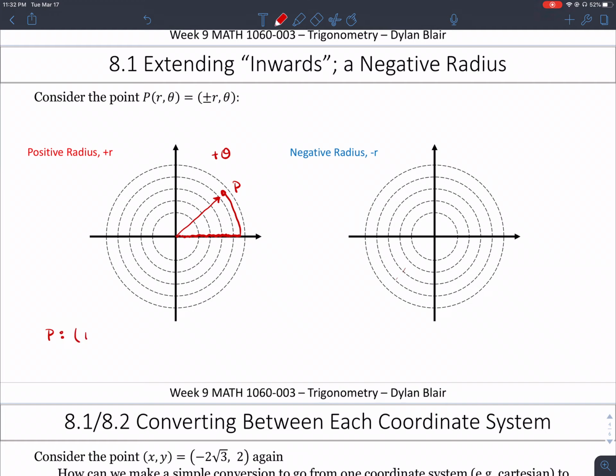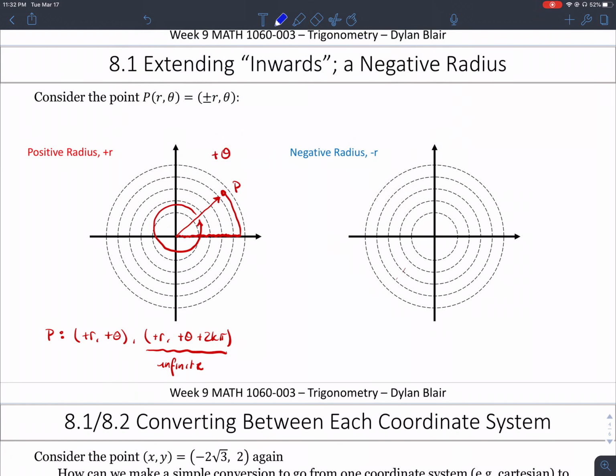For a positive radius, we can rotate around positive theta. We can have this positive radius, and we can rotate around this positive theta and then another revolution, right? We could extend out and rotate around an entire more revolution. We can rotate around 2 revolutions, 3 revolutions, which is just adding some multiple of 2 pi, and we can also subtract some multiple of 2 pi. And so it's that positive theta plus 2k pi, and that's that infinite term that pops up. Okay. But then let's talk about negative radii.